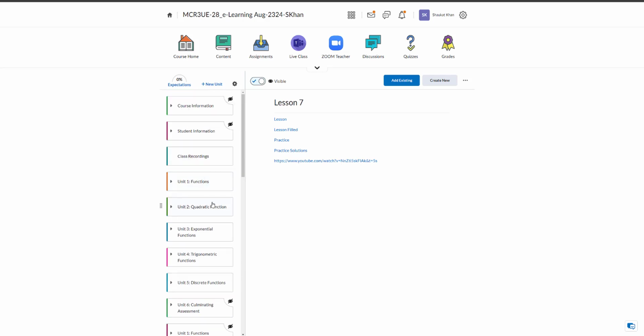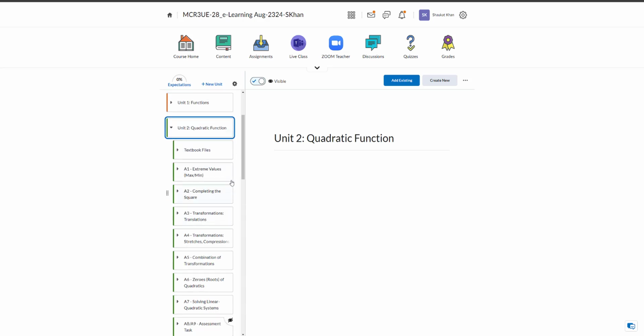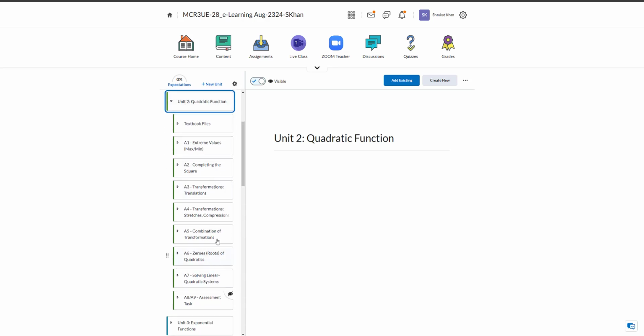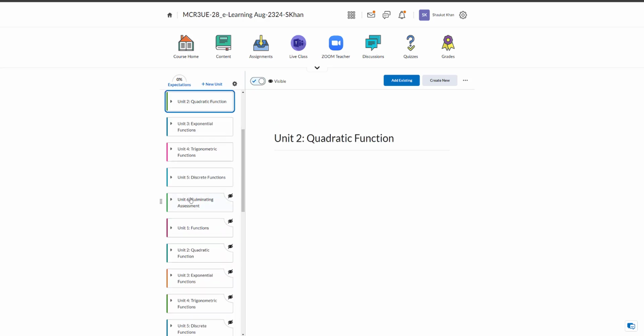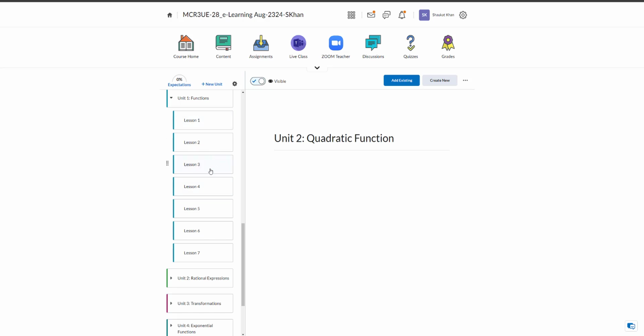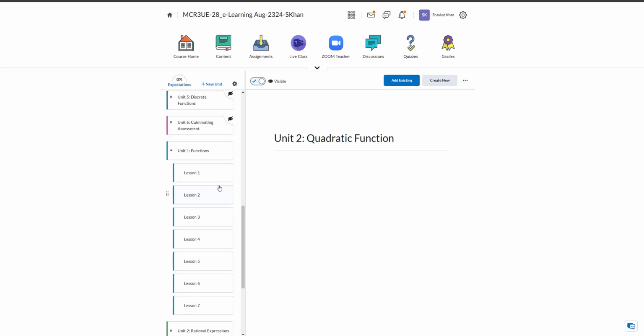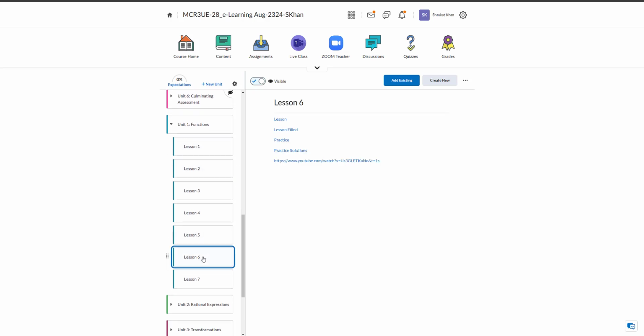But of course, if you're following the proper format, Unit 2, Lesson 5, 6, 7. So the proper format is this. If you ever get lost, just use the calendar and go through these sections. All the proper headings and notes are always there. But if you want to use my notes, they're not aligned that way because I teach my course in a different order, usually. So that's the only reason why it's different. But the material is the same. So eventually we'll cover everything. But just so you know, Unit 1, Lesson 6 and 7 are my notes.